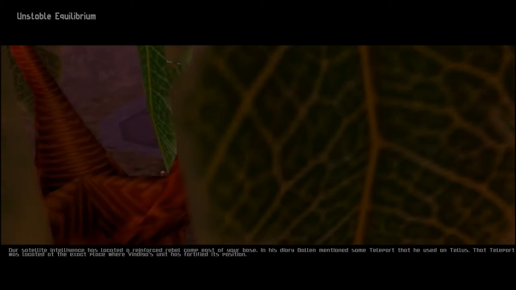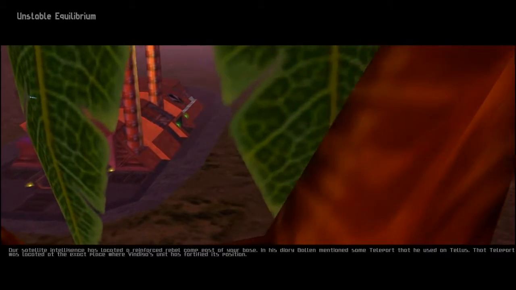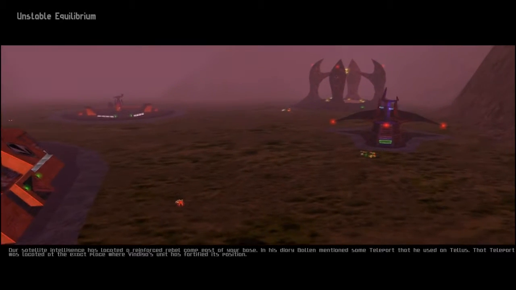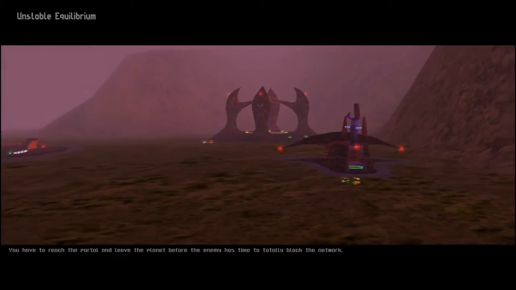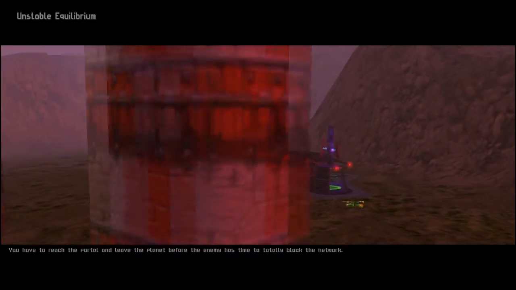Ascold calling Parkan's captain. Our satellite intelligence has located a reinforced rebel camp east of your base. In his diary, Balin mentioned some teleport that he used on Tellus. That teleport was located at the exact place where Vindigo's unit has fortified its position. You have to reach the portal and leave the planet before the enemy has time to totally block the network.